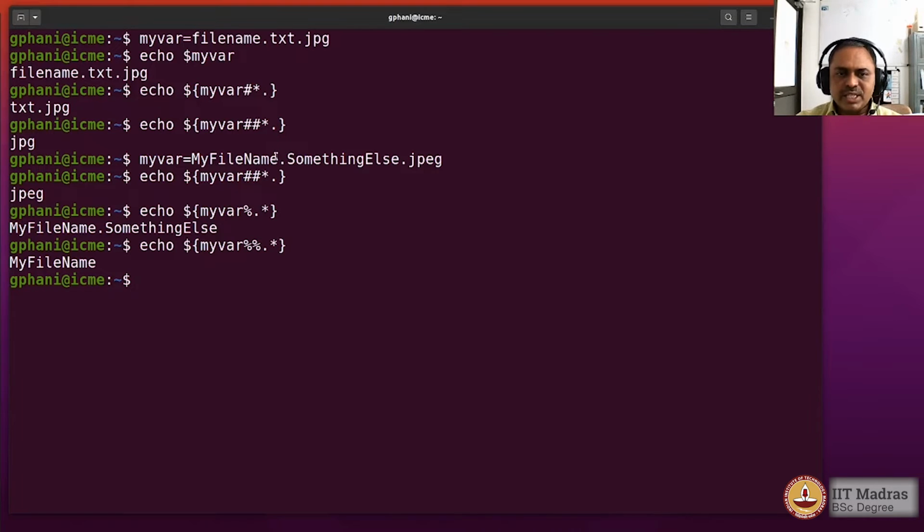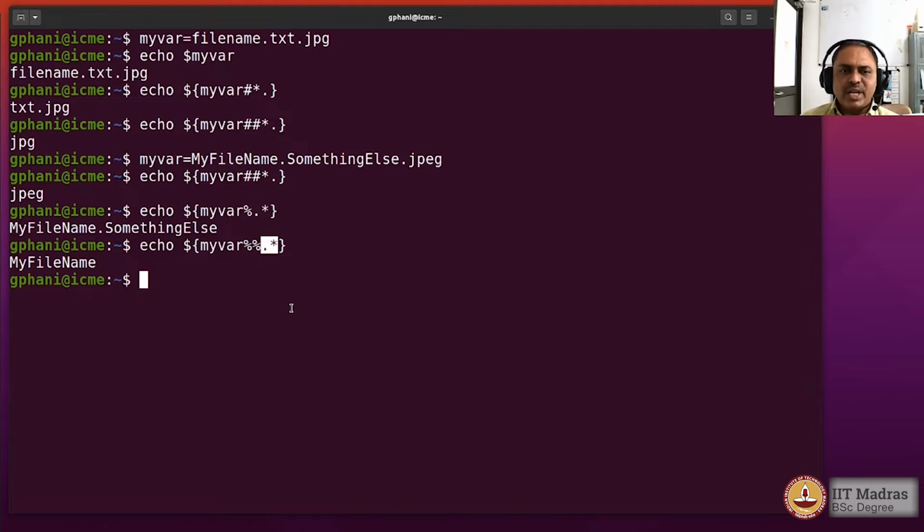So dot something else dot jpeg has been matched with the pattern dot star, and then the remaining part is displayed. So now you see the use of hash as well as percentage sign. The percentage sign is showing you what is in front of the dot, and the hash is showing you what is after the dot, by the way we have given the patterns.